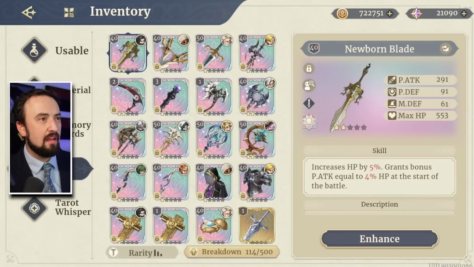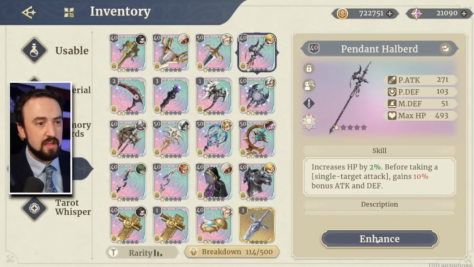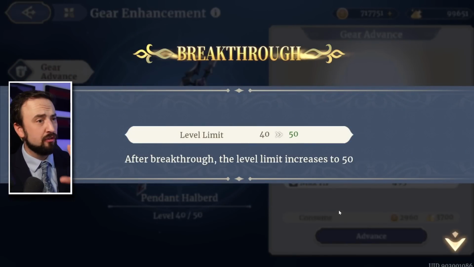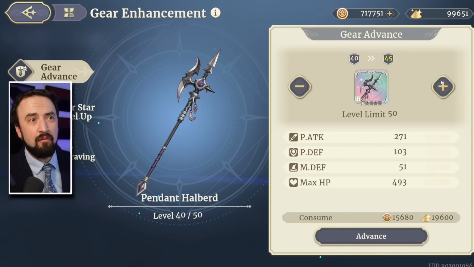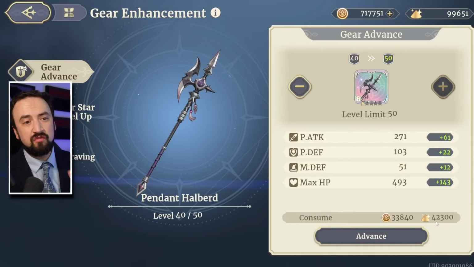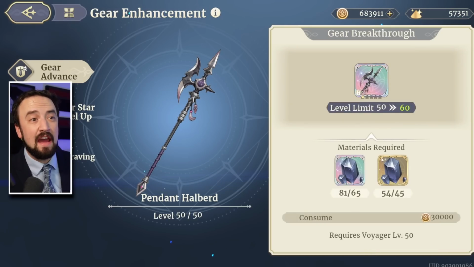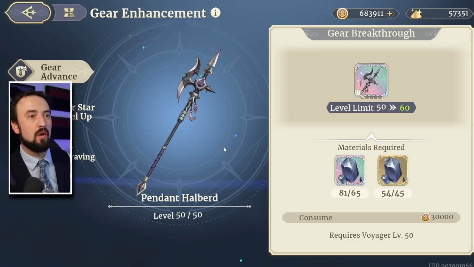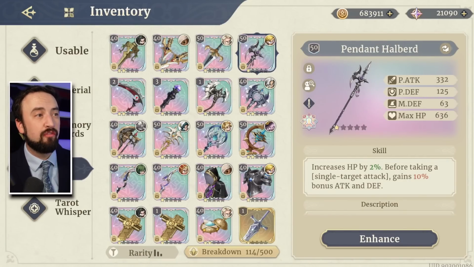If we were to look at, let's say, the spear that Gloria is using, I want to level that to 50. Let's break it through. Breakthrough materials, not an issue really, but to level that thing from 40 to 50 takes 42.3 thousand dust. I have been farming the heck out of dust. That's 2 days or so worth of dust farming where I've used all of my energy on it, and half of it just went away. And that was not to level a weapon from 1 to 50. That was just to get it from 40 to 50.